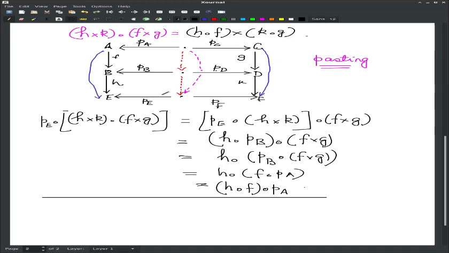I have done it differently, but I didn't follow the method of using the diagram. Maybe I went the wrong way. It may not be that you did it wrong. It may be you used the computation. What did you do? I said H cross K composed with F cross G into XY. Correct. And then I said H cross K in brackets F of X, G of Y, and then H of F of X cross K of G of Y. Then I said H composed with F X cross K composed with G Y. And then I end up with H composed with F cross K composed with G X Y. And I said the two are equal.